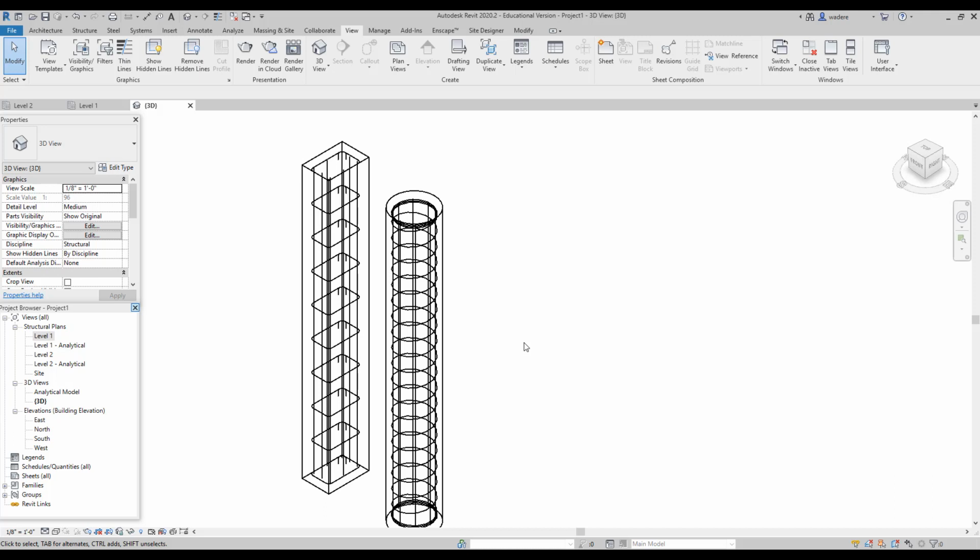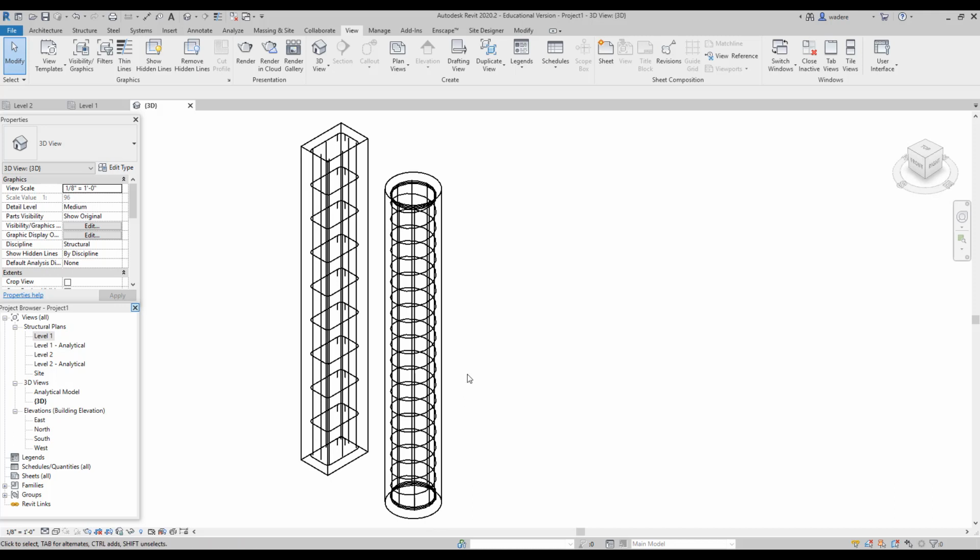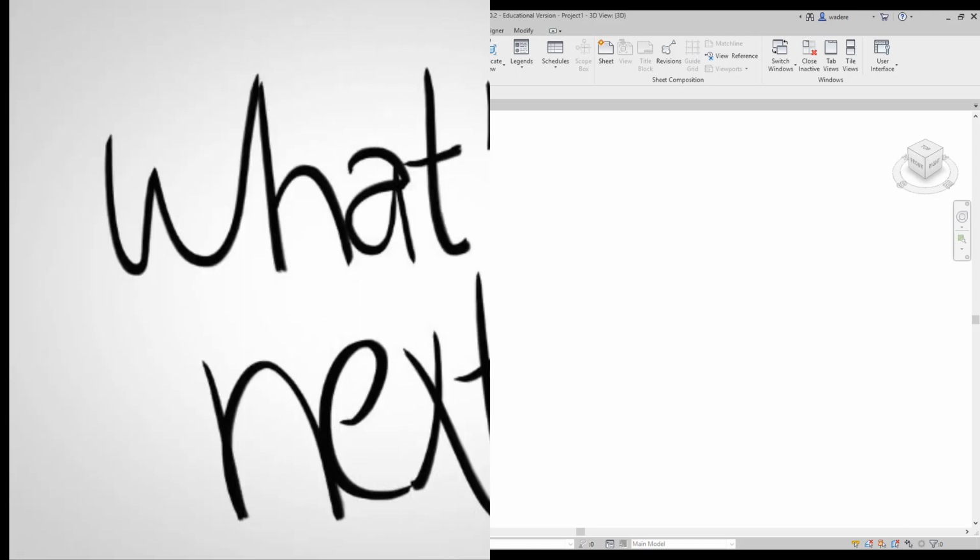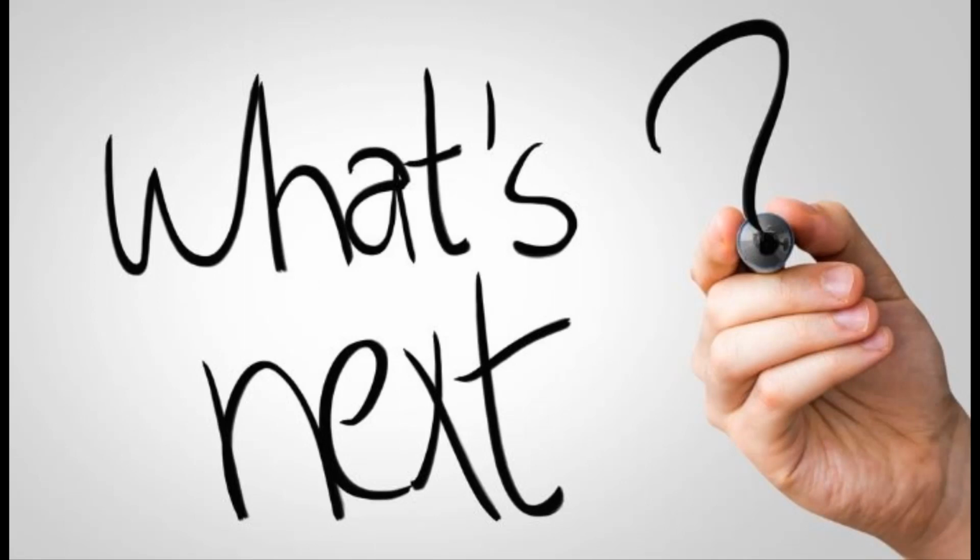correct bar size, etc. You need to create a folder in your OneDrive for poured in place concrete, and you need to save these columns that you just did in that folder, as you will have to turn this in for the assignment for poured in place concrete. So the next thing we will do is we will create an actual concrete structure.